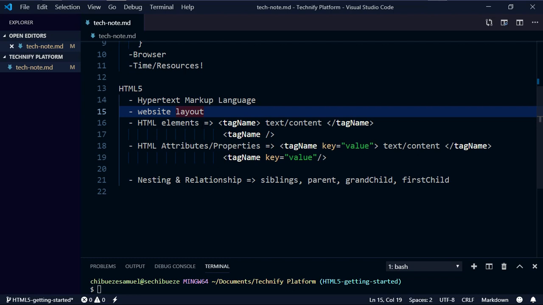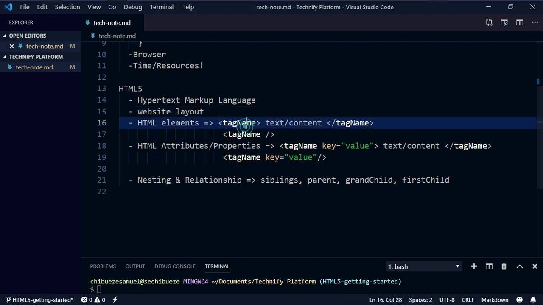HTML elements usually consist of tags. Sometimes it comes in this format where you have the start tag and then the ending tag, and then the contents in between the tags.